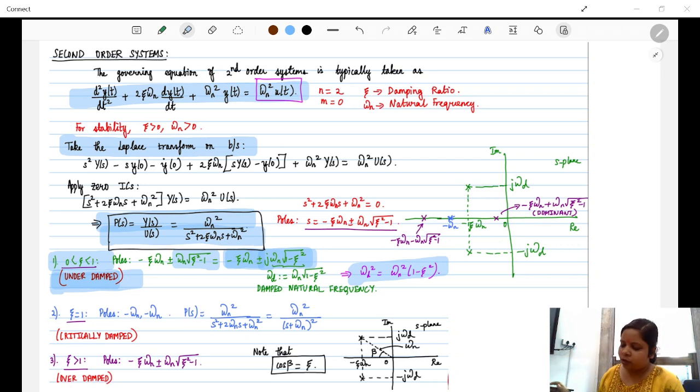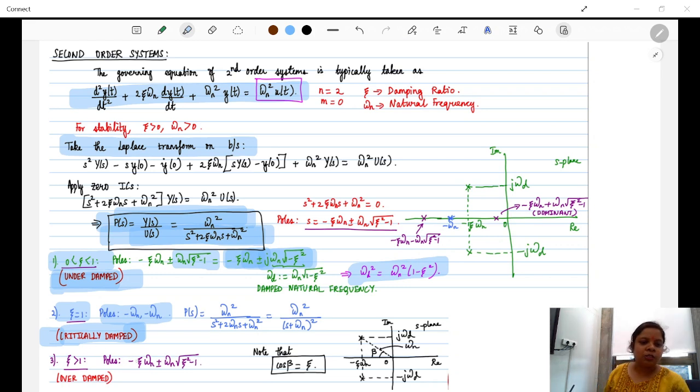In case you forget at some point of time, you already know this would be the transfer function, omega n square upon s square plus 2 zeta omega n s plus omega n square. You can derive from here also what could be the poles of the system. Okay. If zeta is equal to 1, it is going to be critically damped. So you see, if you put zeta equal to 1 in the poles equation from the first case, definitely the second term is going to die out and you're just going to have two poles at minus zeta omega n. When zeta is equal to 1, you have two poles at minus omega n. So this is going to be the scene.